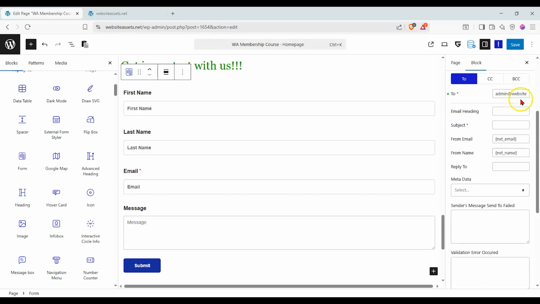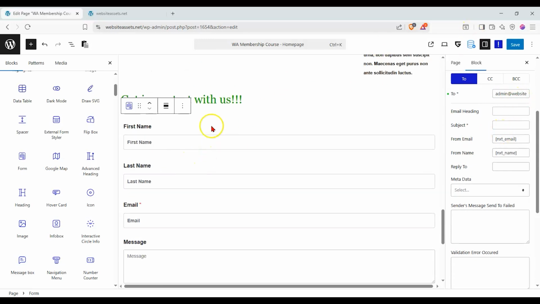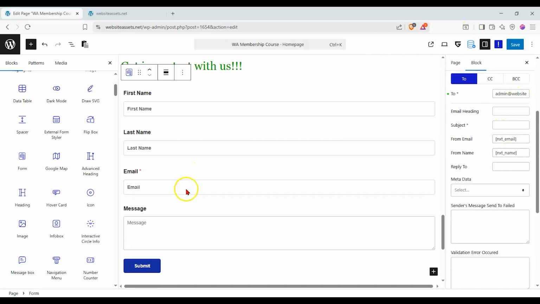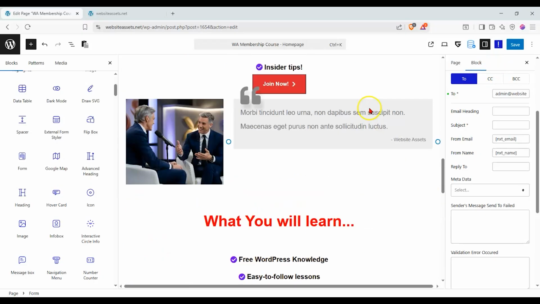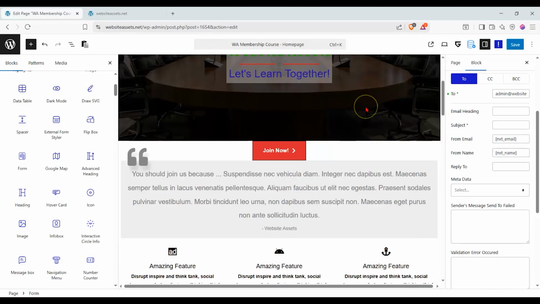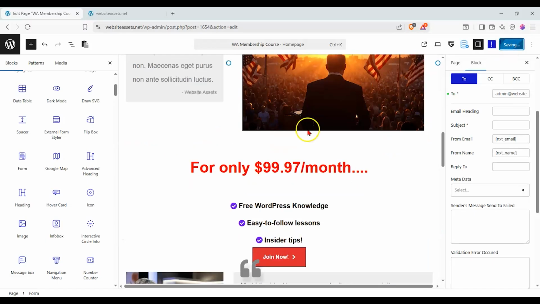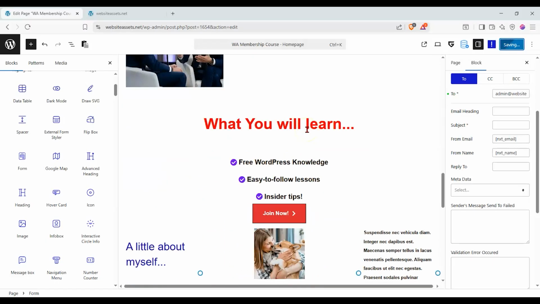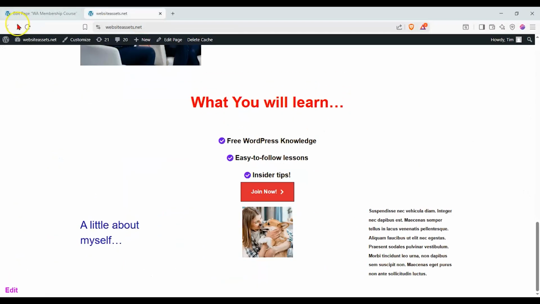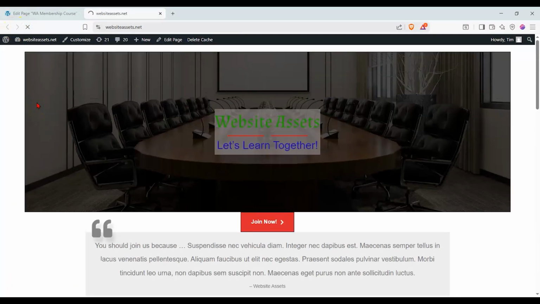You'll put in your email over here, and whatever they type into here, let's say their name, their last name, their email, and their message, I'll click on submit, and you'll receive an email that somebody has actually inquired about your product or service or membership or whatever it is. So let's save that, and it should appear at the bottom of your website once we finish loading it all up.